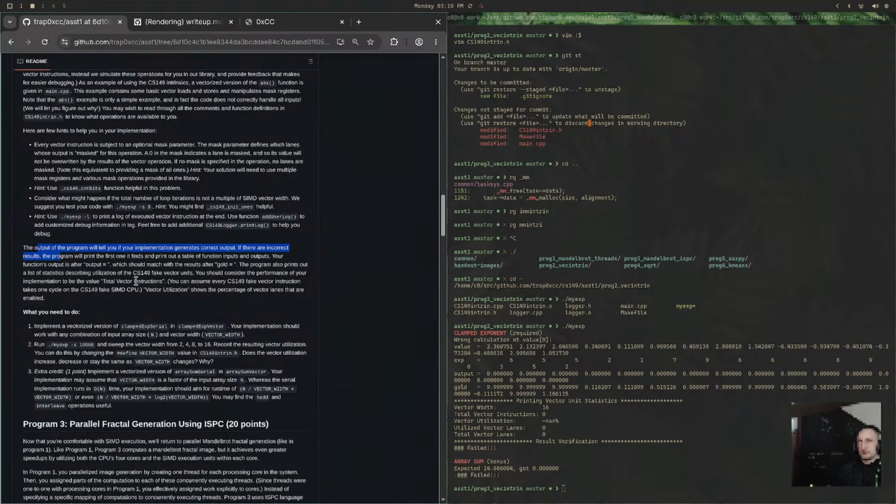The program also prints out a list of statistics describing utilization of the CS149 fake vector units. You should consider the performance of your implementation to be the value of total vector instructions. You can assume every CS149 fake vector instruction takes one cycle on the CS149 fake SIMD CPU. Vector utilization shows the percentage of vector lanes that are enabled.